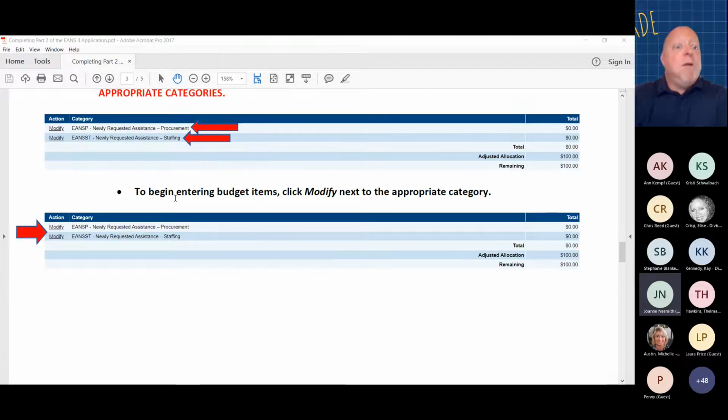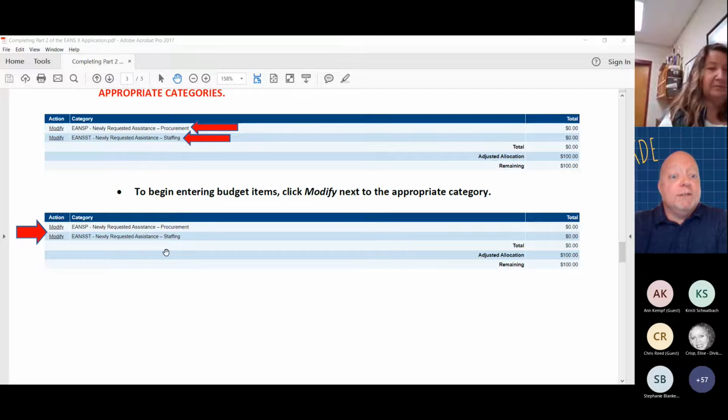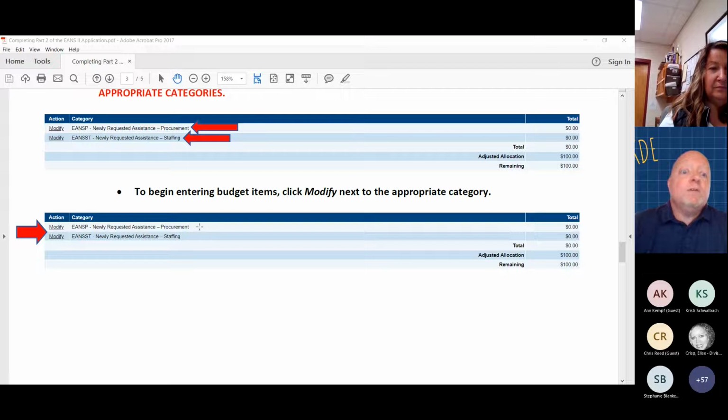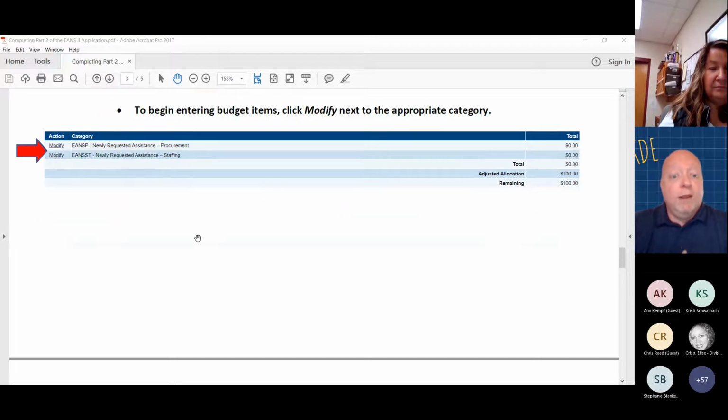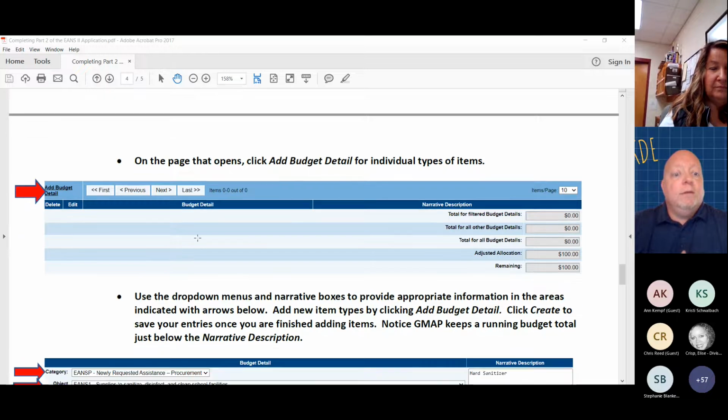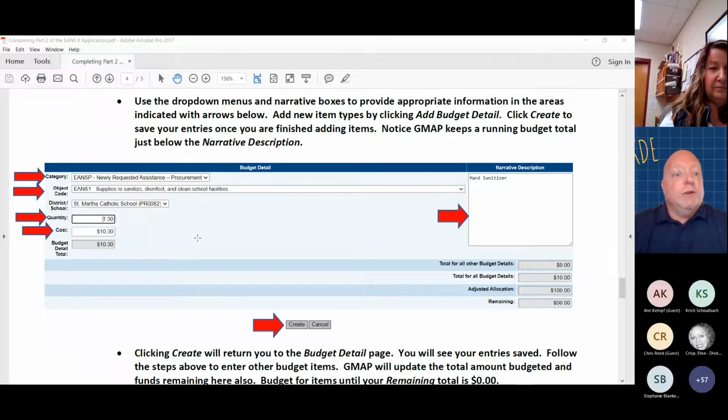We have the budget set up in two sections. You're going to be budgeting either for procurement or for staffing. Remember, this program allows for procurement only. So you're going to need to make sure that you're putting things in the right category. And as you're going through, and I'll demonstrate this, this is what it's going to look like for you.